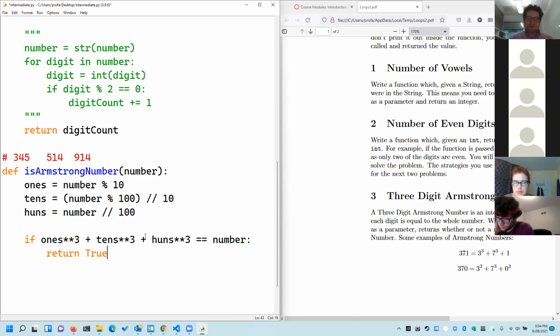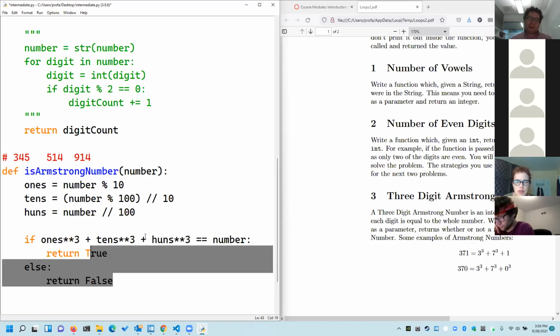And so we'll say return true, else return false. So if the statement evaluates to true, return true, otherwise return false. But I could just skip that if statement step.